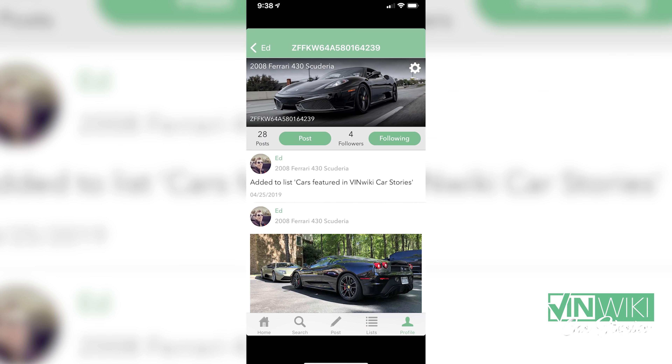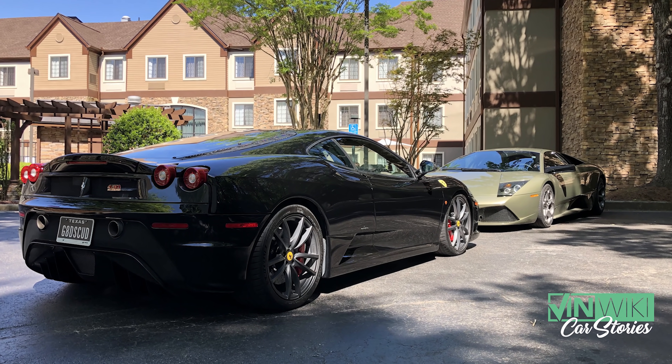As I learned that the day before I drove the car, I was like, this is super cool. I'm being reunited not only with the first Scud that I ever drove, but now with the first manual Scud that anyone's ever driven. It was really cool to have such a VinWiki moment with this car. Our app is really about finding ways to link moments in a car's past with where it goes in the future — noticing what the first two years of this car's existence were like, and then linking it with this awesome new reality as the first stick Scuderia. They've done other stick F430s that have ended up in awesome places like the Geneva Motor Show as a rebodied Stratos. I was really excited to put those dots together, to zoom out and see how that history comes together and have that magical moment of, 'Oh, it's that car.'